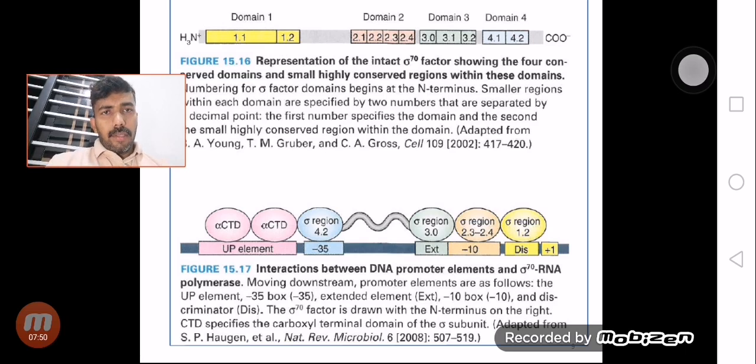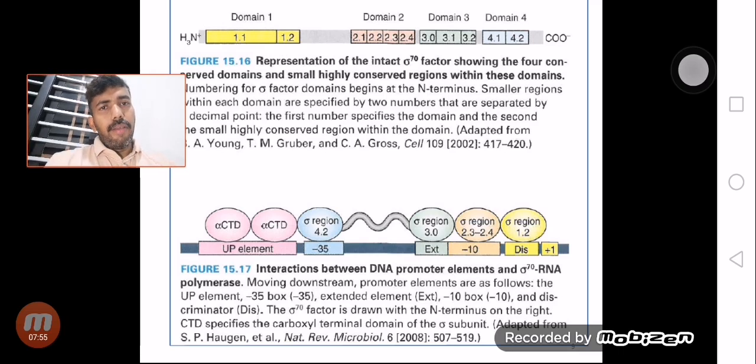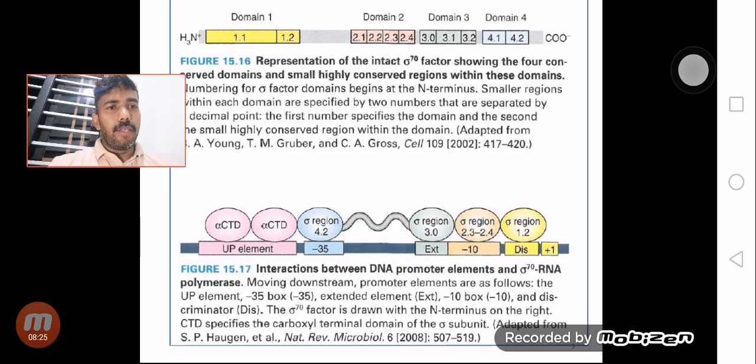And when we analyze the interaction in detail, you know that the sigma factor is important in the interaction. The upper part of the image shows the sigma factor consists of 4 different domains, and each domain will interact with specific regions in the promoter sequences. Like you can highlight the sequences -10, -35, and you can see that domain 2 and domain 4 are interacting with the -35 and -10.